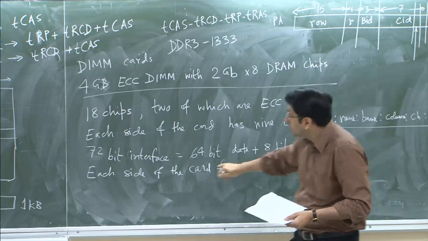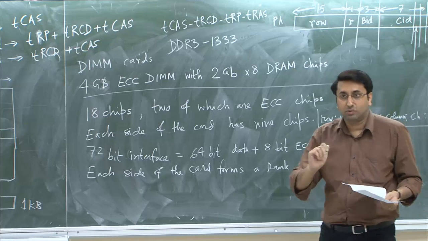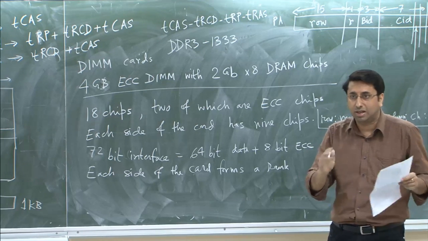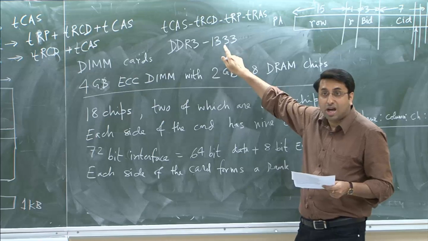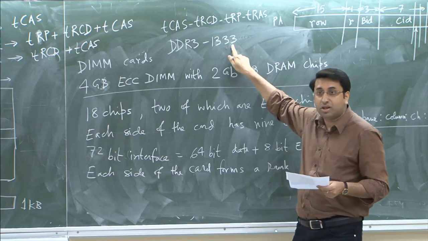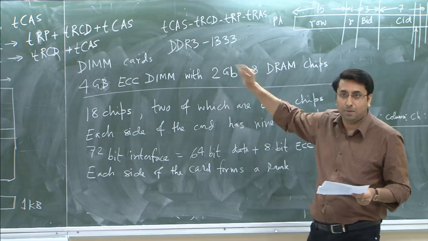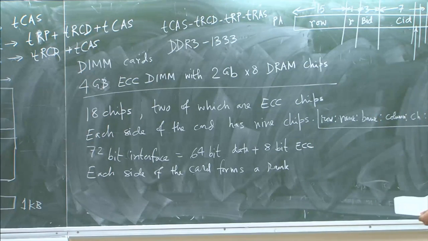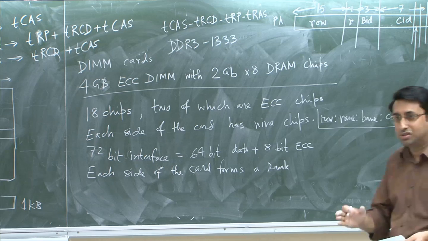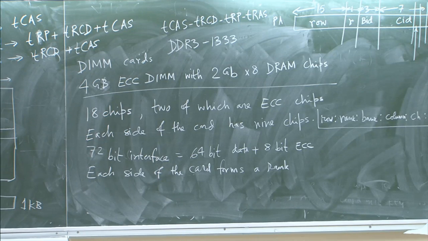So to transfer 16 bytes, you actually require eight cycles. The question is, what is the frequency of these cycles? This one is not the actual frequency. Half of this is the actual frequency. This is the effective frequency. At this frequency you would require 8 cycles, so keep that in mind. That's pretty much what you need to know if you want to make an educated decision about buying a DIMM card, so that the marketing people cannot fool you.